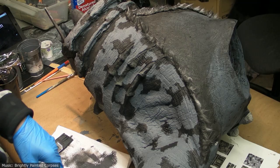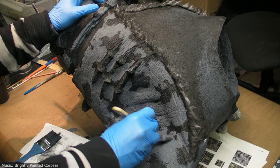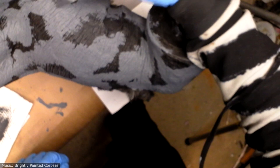All right, so remember how I went back and repainted the entire base coat of this dark black because I didn't like how light the spots were, or how dark the dark was compared to the lighter skin. Hilariously, now that I'm looking at it with the lighter skin, I really feel like the dark spots need to be not so dark. So I'm going back in and doing another light dry brush over the dark spots.